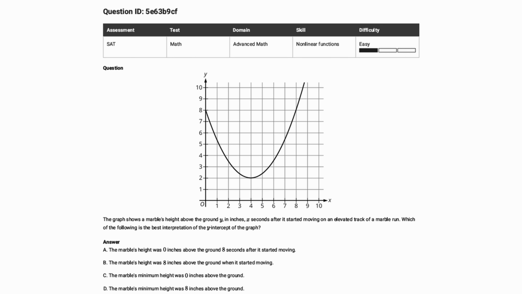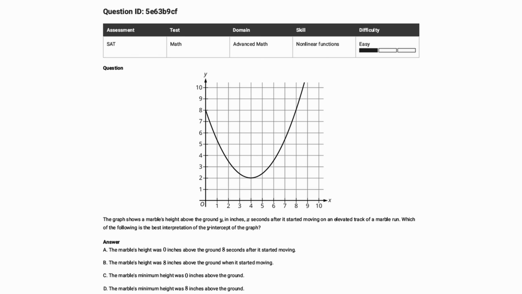All right, so here is one of the word problems that they give that has a parabola in it. For this one, you don't really need to know much about the vertex or ax squared plus bx plus c, but you do need to understand how to read the graph.